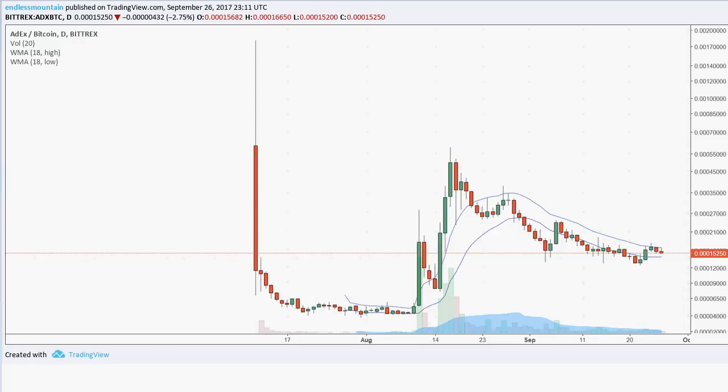ADEX is a coin that's starting to resemble itself on the daily time frame, as it's only been on this exchange since July, and it obviously sold off from the beginning. Consolidated, congested for quite some time, and then when these things go, they go. Boom, huge correction down. Boom, and what has been a very long correction down thus far. So now you've got to say to yourself, is this something that's good? If it is, then it's not a bad price.